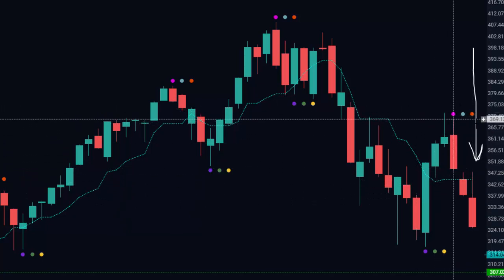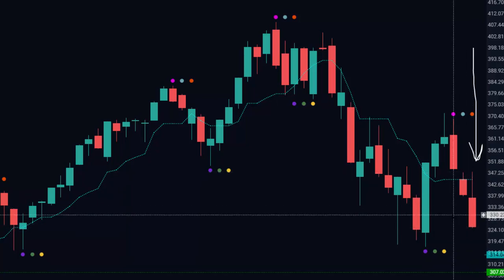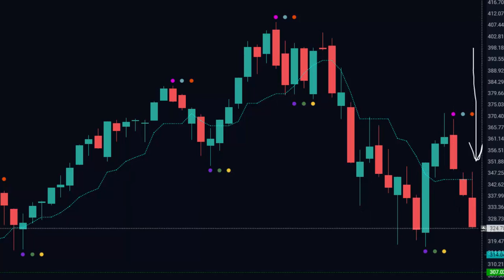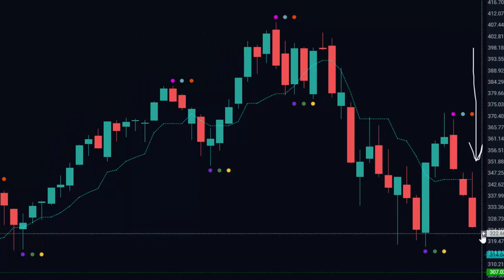This is the prerequisite to what could be a really good setup. The next step is we want to prove that there's still more energy to the downside before we enter into a trade. We call this an entry breakout. Depending on the chart, we usually put it a couple ticks below the low of this red bar. On a weekly chart it's going to be a bit larger; on a daily chart, a bit smaller; on a five-minute chart, smaller still. It's all proportional to the time frame of the chart. Basically, if the price can just push a little bit lower, it indicates more energy to the downside.